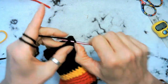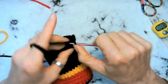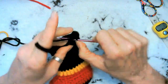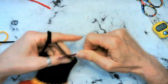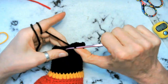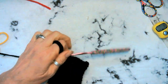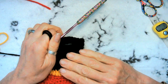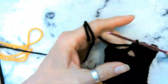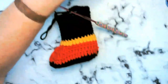So we're going to go right back into our stitch we came out of. And we're going to single crochet all the way to our chain space. Once we are in our chain space, we're going to go ahead and single crochet 6. This is our last round of this boot. So usually there is a stitch that, and I know you guys can't see this at all. I am so sorry. Anyway, you guys are going to get the gist.